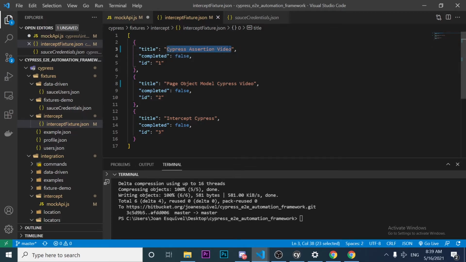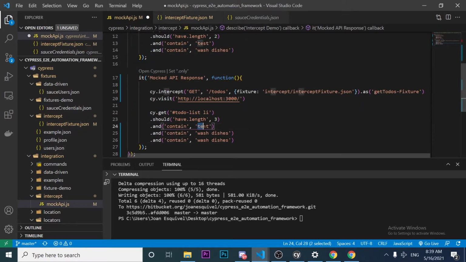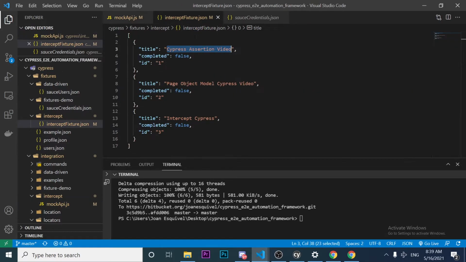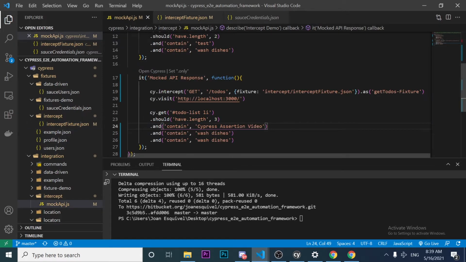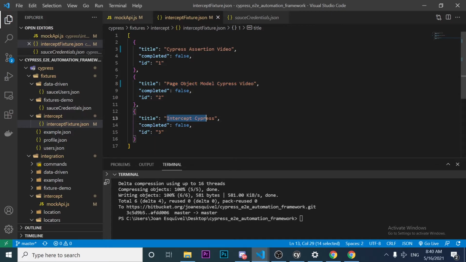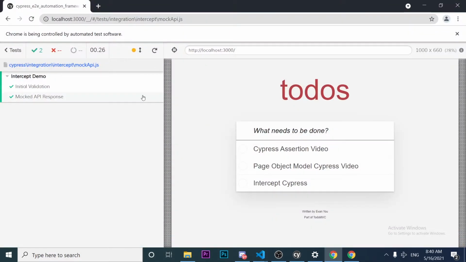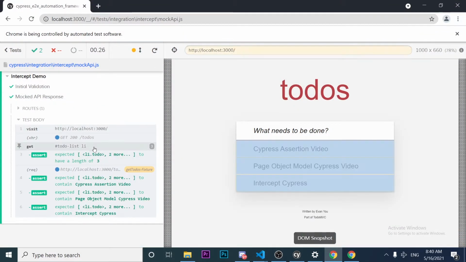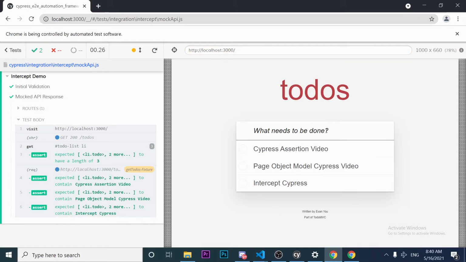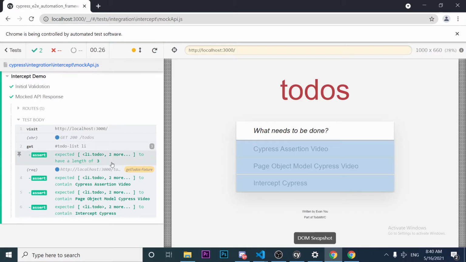For example, Cypress assertion video, then the page object model Cypress video, and the last one is intercept Cypress. That's good. Now if I execute my application again, you will see that as soon as the application is mocked, we have new data and more items to make sure that everything is working fine in the API.